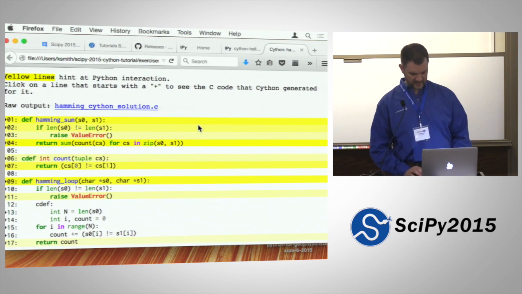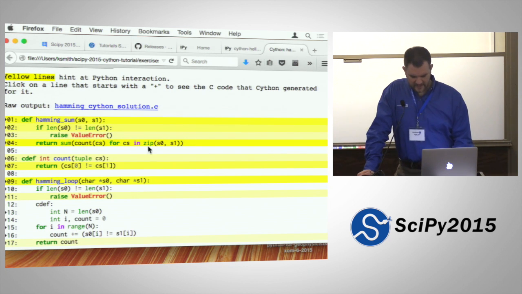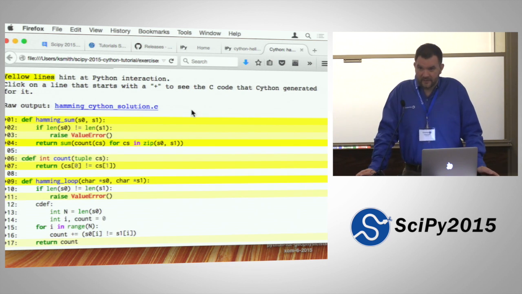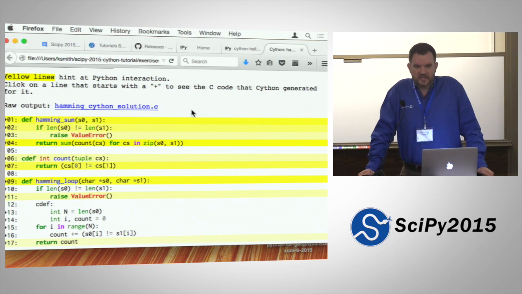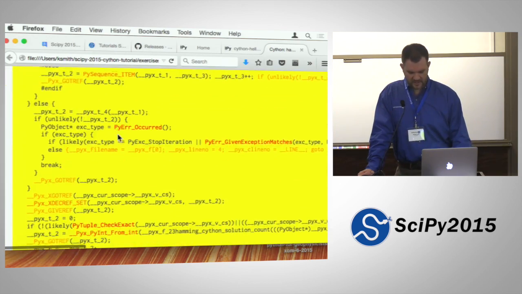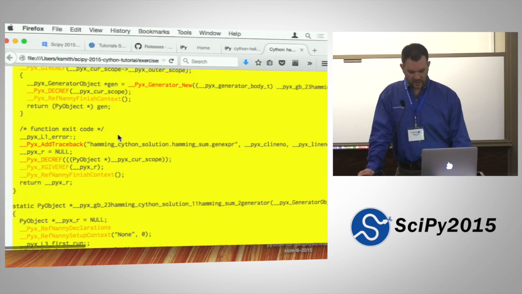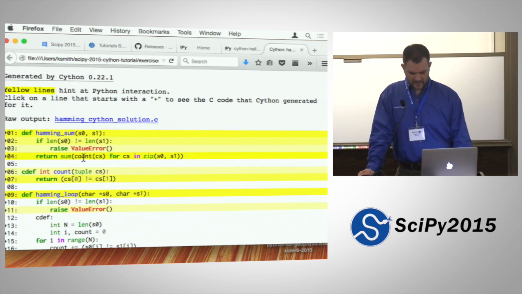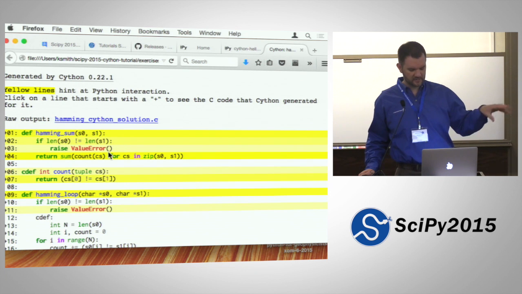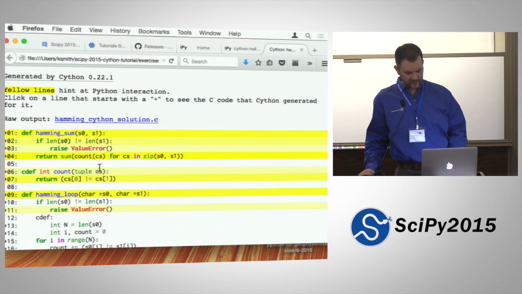So let's open that up, and we get this file that has the same source code with this color coding. And more or less, the heuristic used here is the darker the yellow, the more Python operations are going on there, very roughly. You can expect the darker yellow lines to have more Python overhead and therefore, more often than not, to be slower than otherwise would be. And the nice thing is you can expand these lines to see all the C code that Python's generating here. There's just a ton of code generated for this sum function, because Python's generating a generator function on the fly for us in C and calling into that and that sort of thing. So there's a lot going on here.